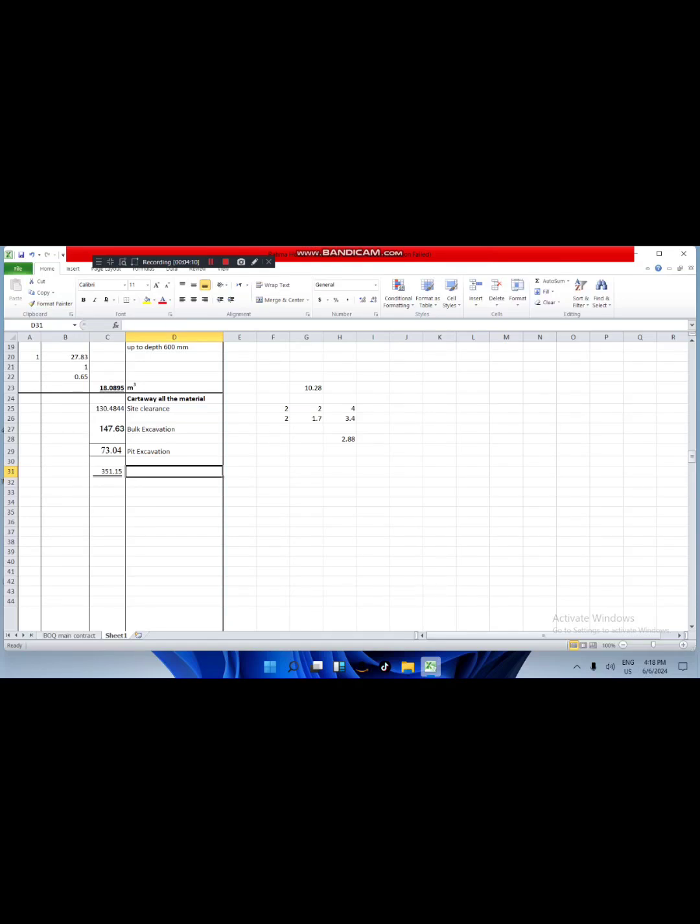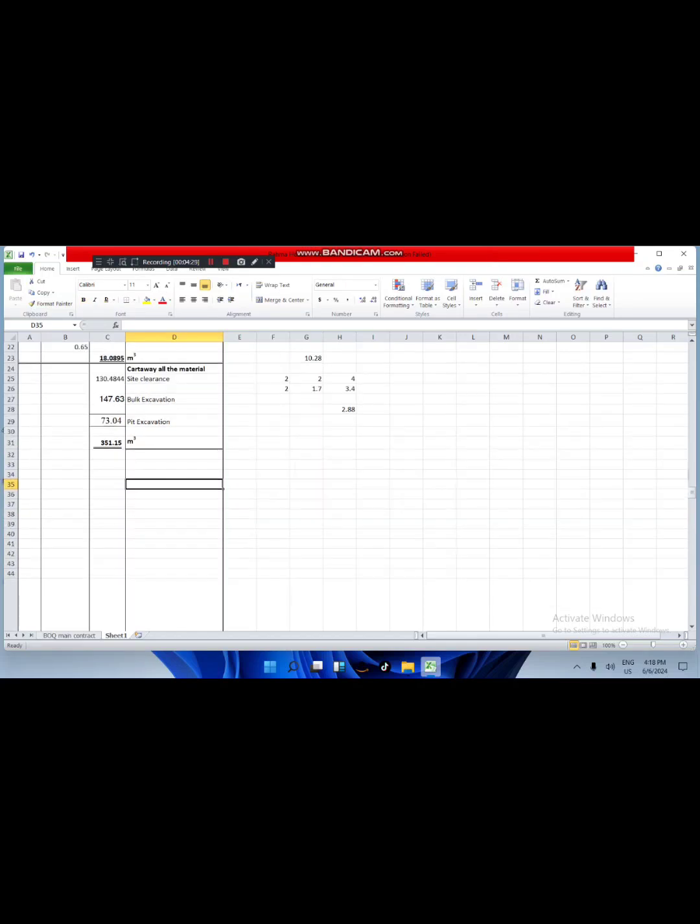So all this is cubic meters. It's the same material. Okay. This was for the cartaway.